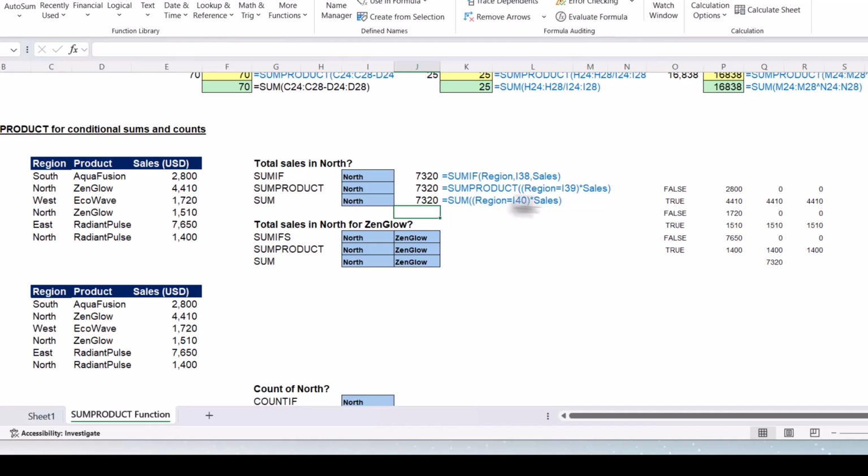So instead of sum product, you can just simply use the sum function and it will do also the same Boolean algebra calculations and arrive with the correct answer with the criteria checked for region.